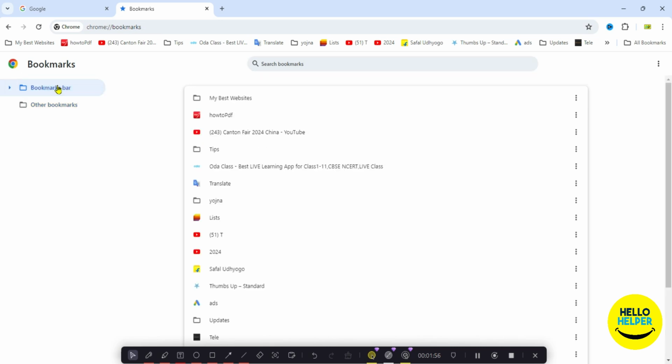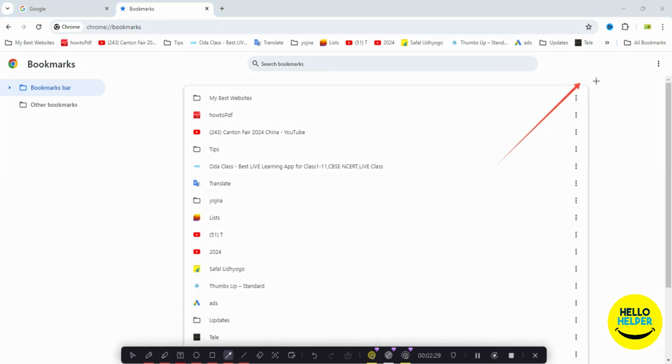When I click over here, all things are showing the same. By these two ways, you can easily open Bookmark Manager. So friend, now we want to export all the bookmarks which we have already saved over here. So how can we do that? I'm just going to show you.